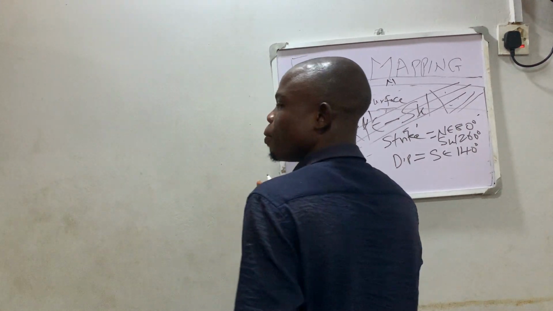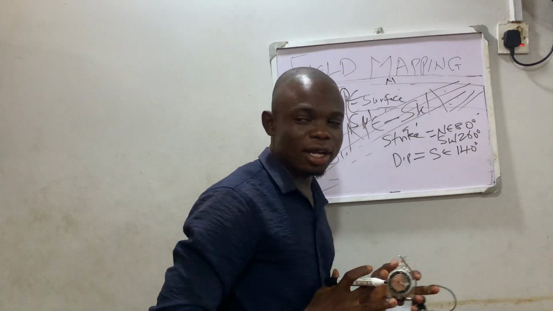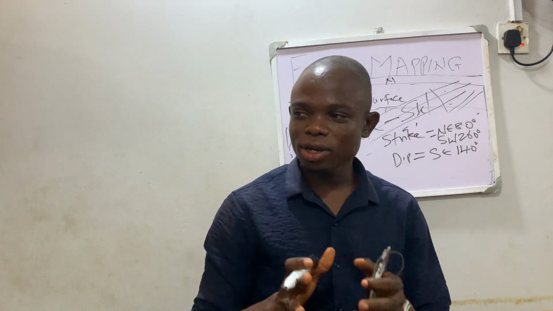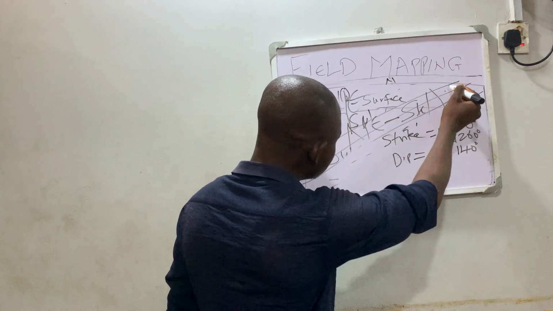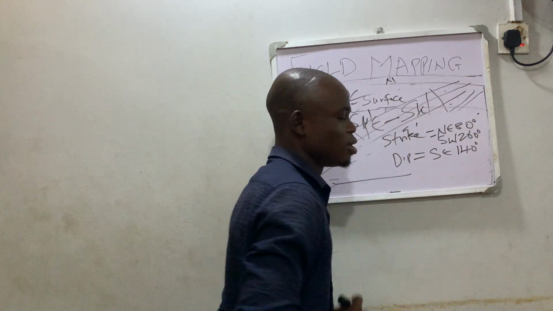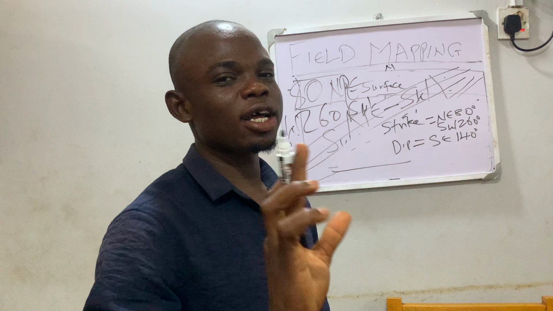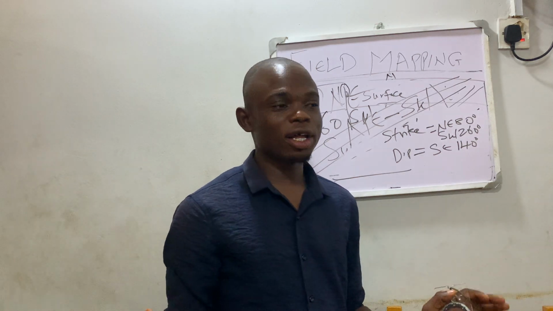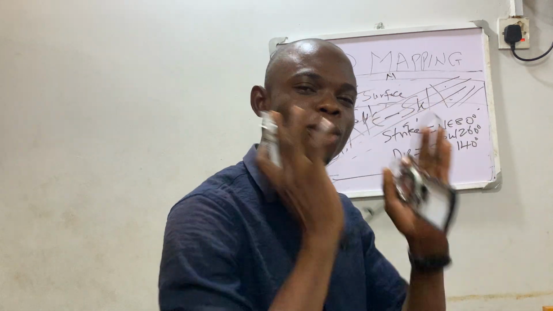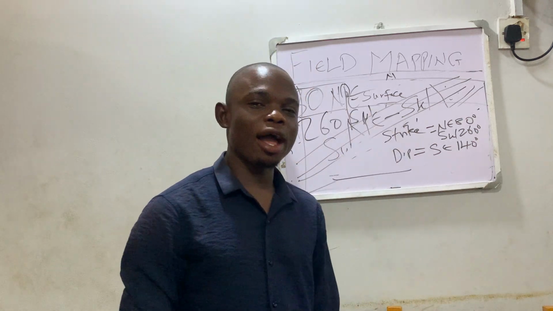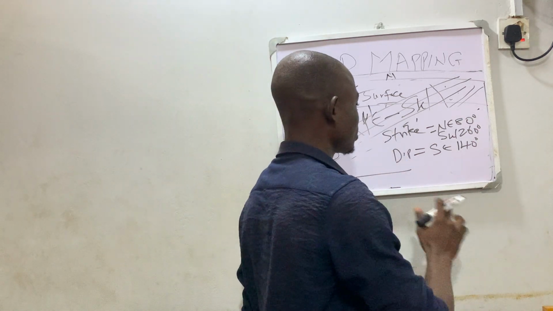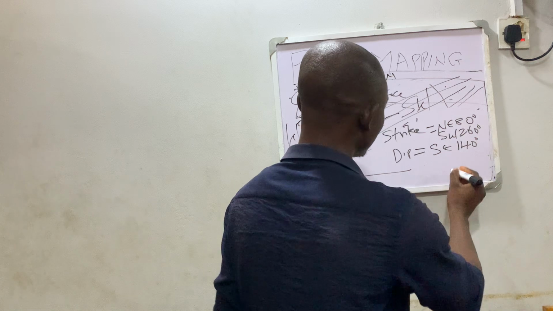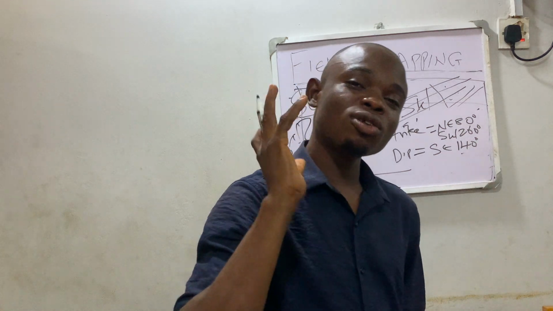Now you have been able to see the direction that it is facing. You're able to see the direction that it is dipping. The next thing to do now is, this is not horizontal, because every outcrop must have been affected by one geophysical or geological activity or natural anything. It must have been affected by some geological activity. So it is not lying horizontal. It can only be lying horizontal if nothing has affected it. But you have already known that it's dipping somewhere, which means it's not horizontal.